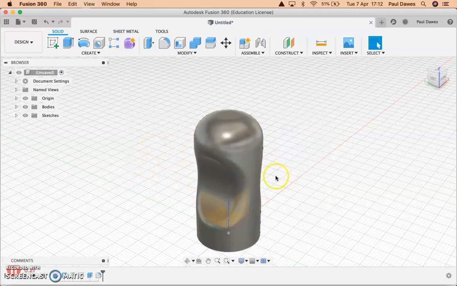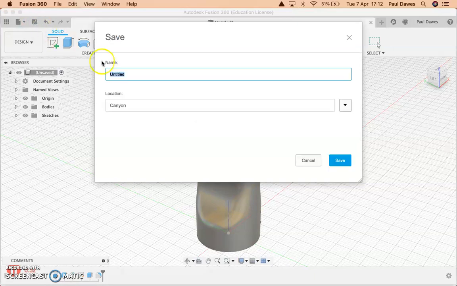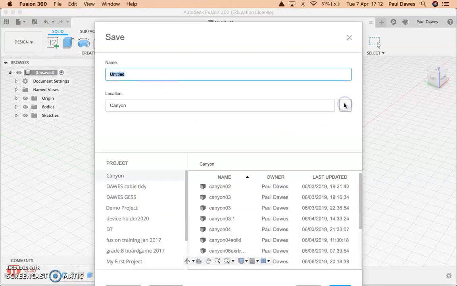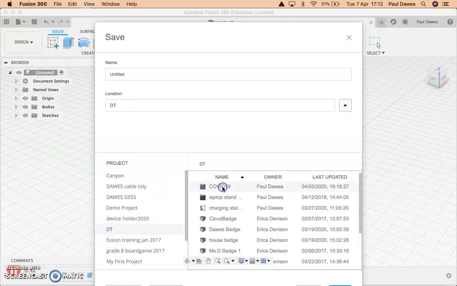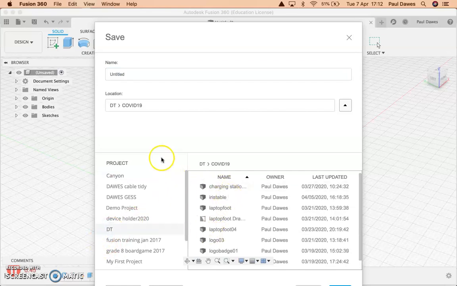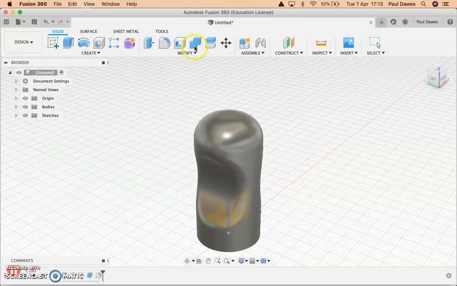So this was the one that I had before, yeah? If I'm going to save it, obviously I can hit save, but I want to put it in the right location, okay? So I've got a heap of stuff in here, because I've been using this for a long time, but I'm going to put it in this folder here, and I'm going to save it as game piece number 1. So this is my game piece number 1. Hit OK.